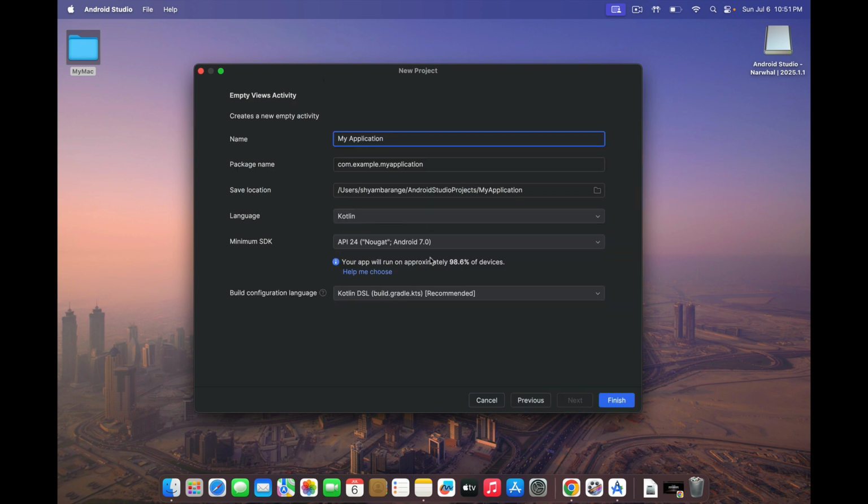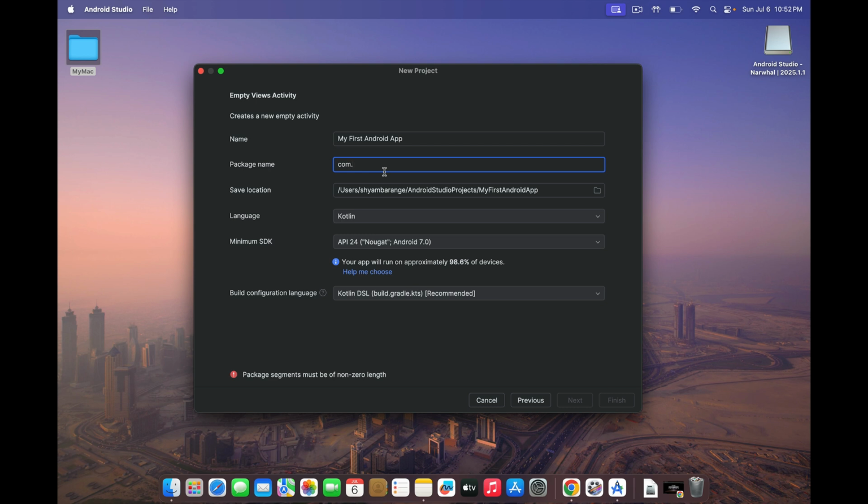Now this is the important thing, because here you have to give the app name. Because we are coming here for the first time, we will call it my first, or you can give first Android app. Now this is something called your package name. The package name has to be unique. Why? Because this particular package name is what matters whenever you upload your Android app on Play Store.